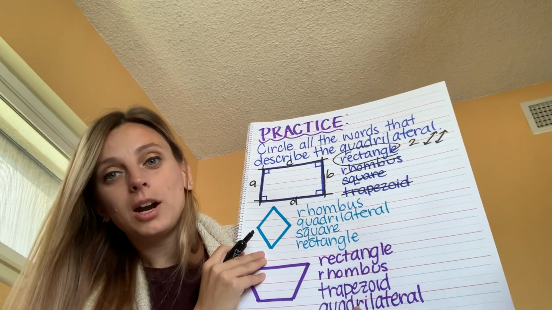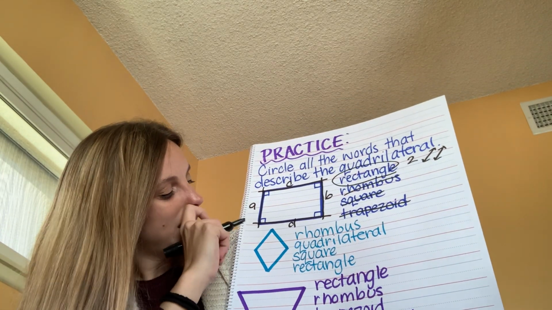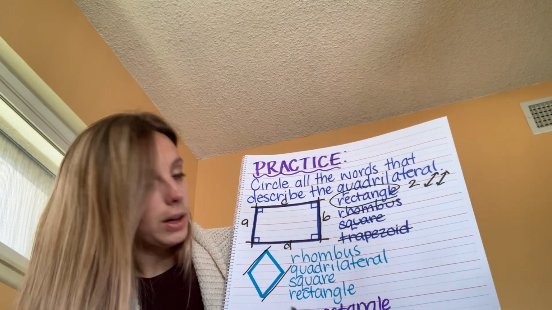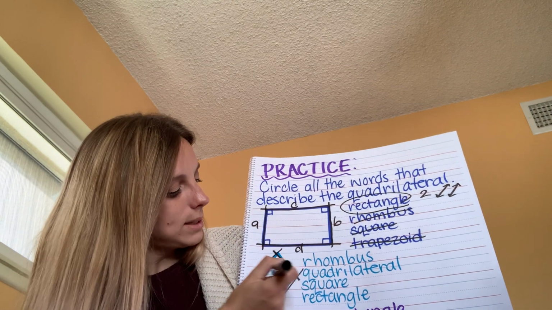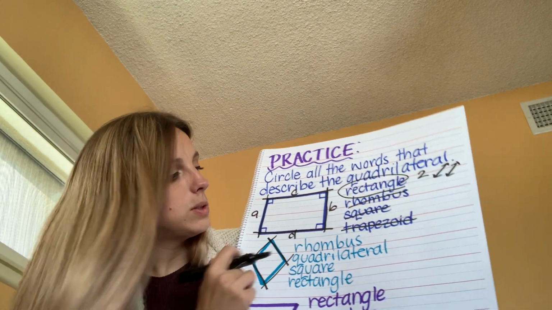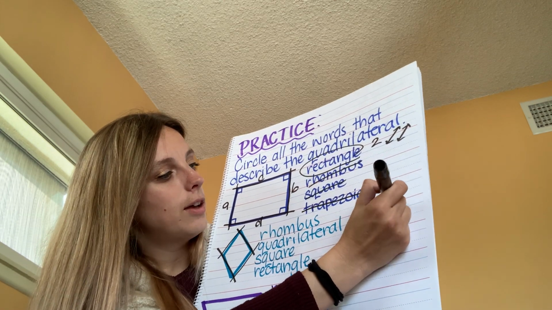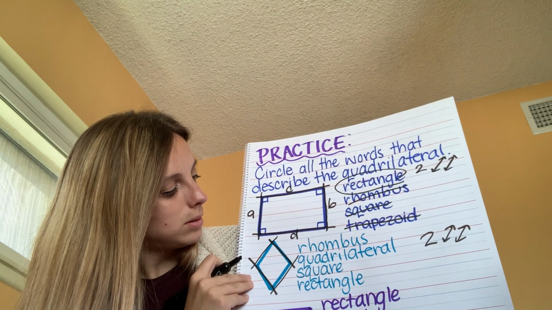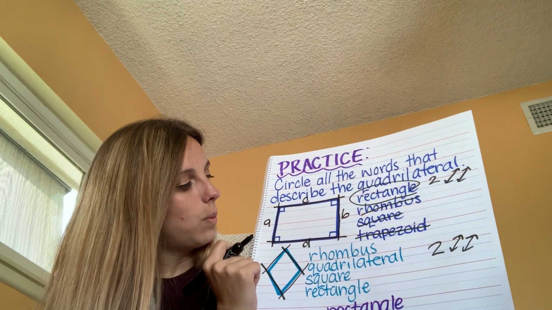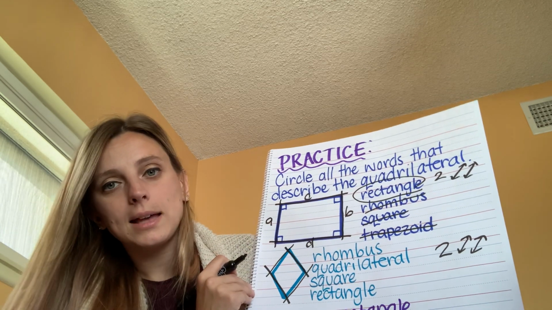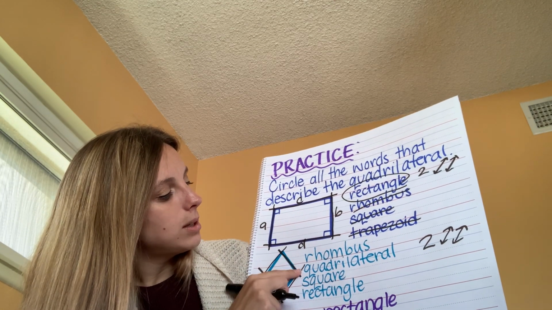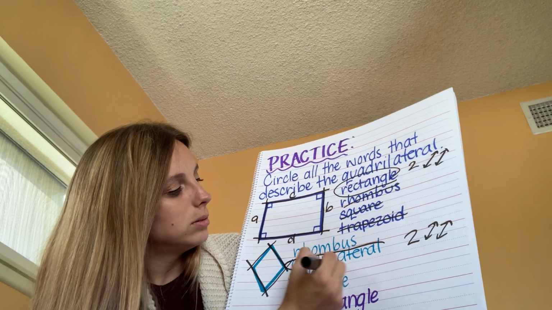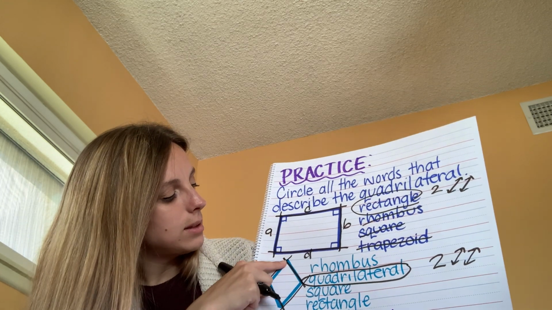All right, let's look at our next quadrilateral. So here I can see, again, I'm going to start with my parallel lines. I can see I have one set of parallel lines running this way, and one set or pair of parallel lines running this way. So again, I have two sets of parallel lines. All right, because I have two sets, I know once again that it's not a trapezoid, but that's not what they're asking me this time. They're asking me, is it a rhombus, is it a quadrilateral, is it a square, or is it a rectangle? Well, I know it's a quadrilateral because I can count that there are four sides.